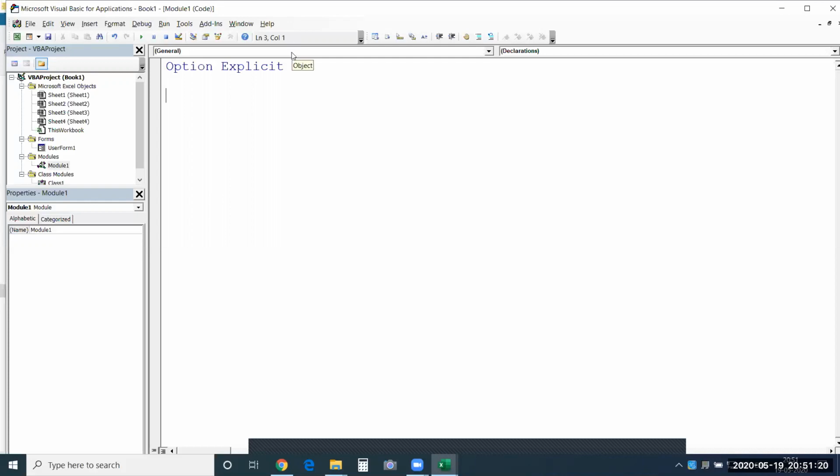And in the general module, you have to make an observation here. You don't have any object displayed, neither any events. Only in the general module it is like this. Based on the number of macros that you write, it will list all the macros that you have written in this particular module. So there is no separate object visible here. This is for your general or standard module only.